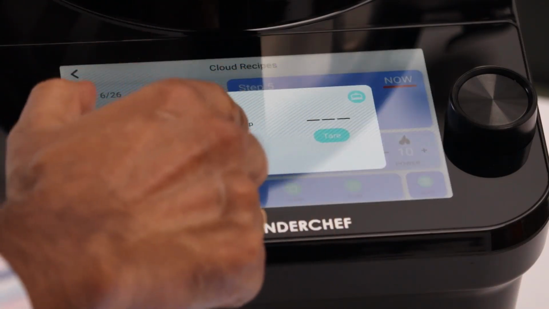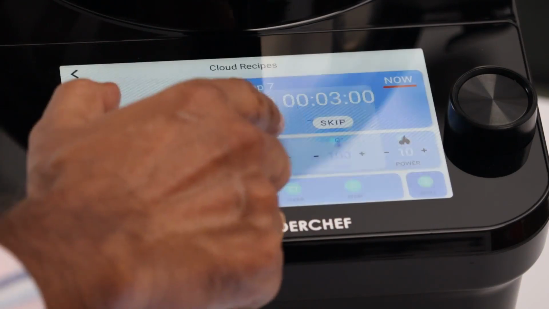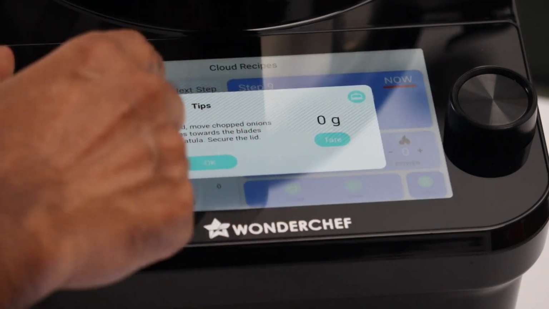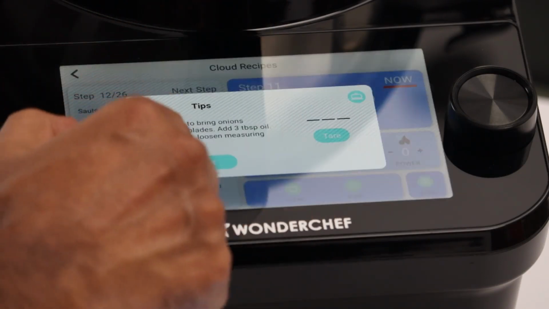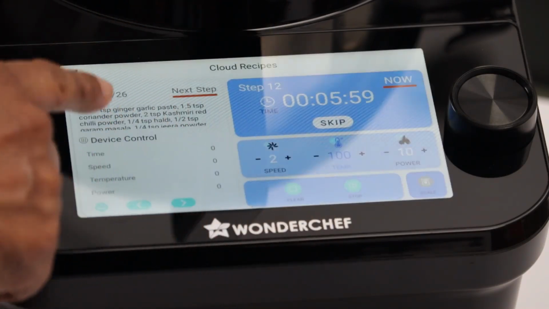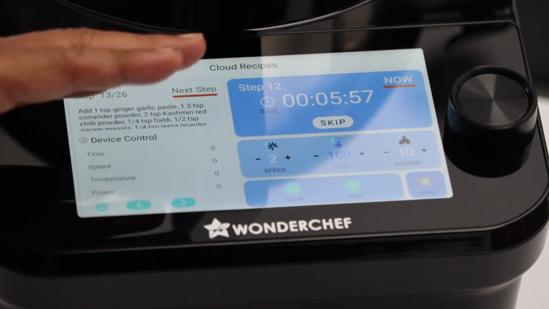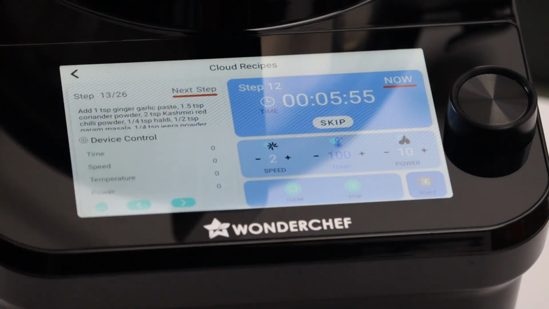Now we go to a step which requires dry heating. So now we are here on step number 12, which requires dry heating of masala, garlic and all these things for 6 minutes.